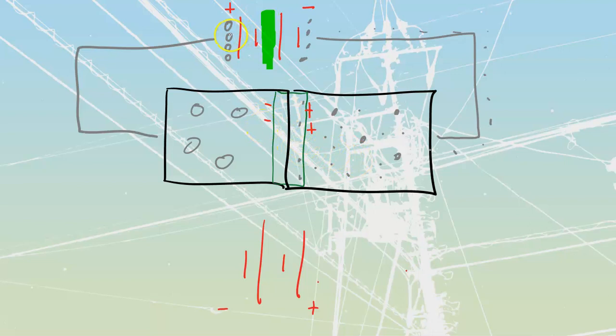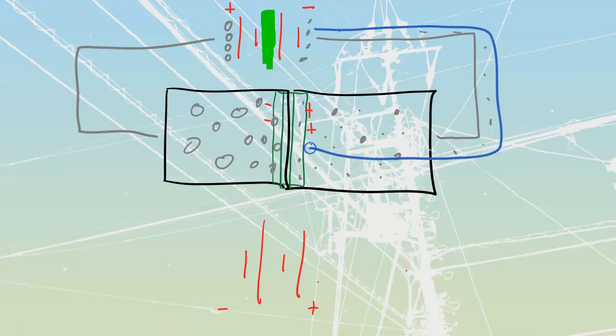Simultaneously, on the other side, we see that we've got all of these holes that have been created, once again, because of my chemical reaction inside of there. So we are going to have more holes generated on this side. The battery is actually going to be sucking electrons out and ripping them over to this side over here. So we start to generate more and more holes. And as we do that, we're getting holes that are closer and closer to this depletion region. And eventually this depletion region itself is going to shrink down so small as my battery voltage is increased, that I'm going to be able to start pushing actual battery current flowing through from here.